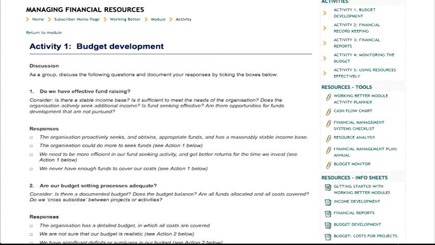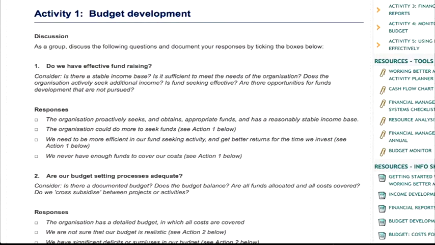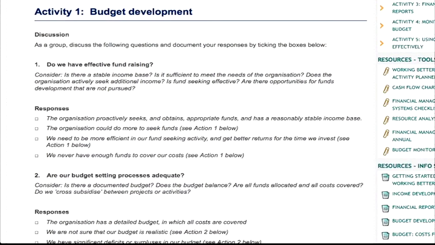And basically that gives them a set of questions that they can then take to the board and have a discussion together. And there's some action points that they can take. So it really just takes you step by step through what you need to do. It's such a handy and great tool. It just takes you straight to where you need to be.